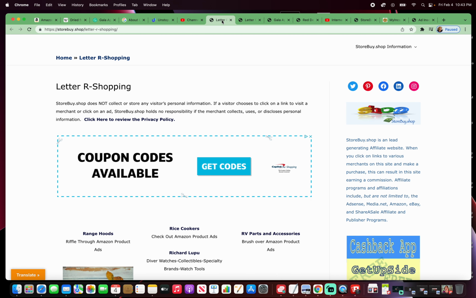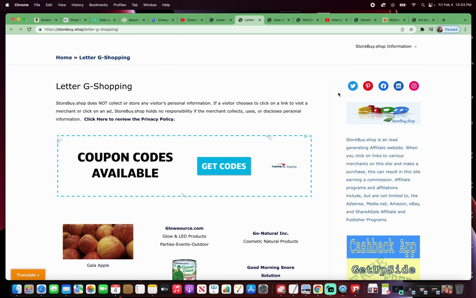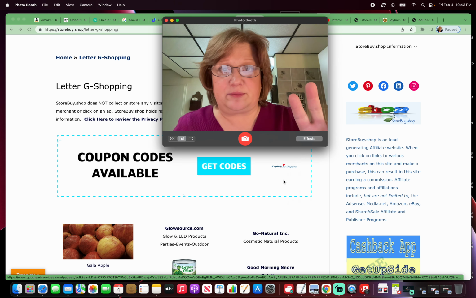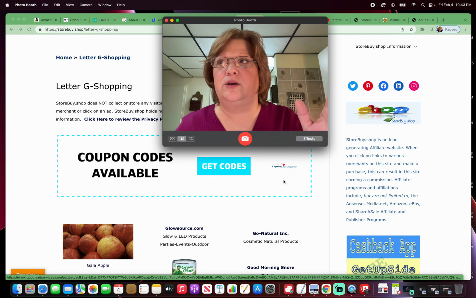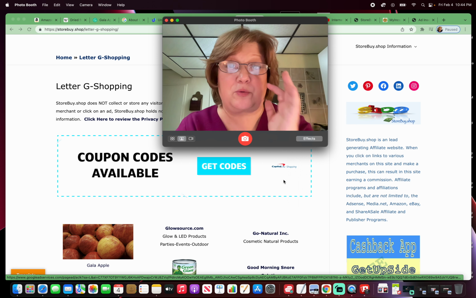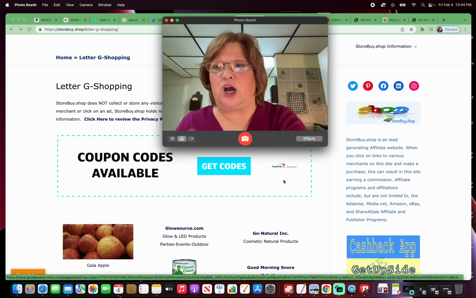Now, I just have these 2 open, letter R shopping, letter G shopping, for an example. These 2 web pages are very mature, and they've been around for over a year. And the search engines, the robots, have crawled my website, and they will crawl my websites again. But they know that web page lives. It's alive.